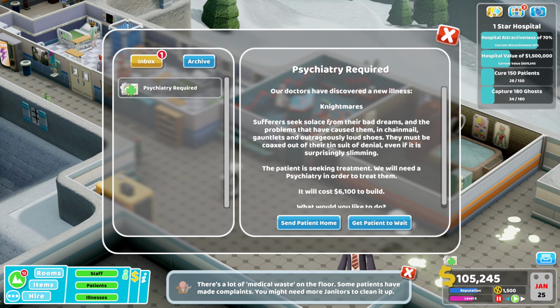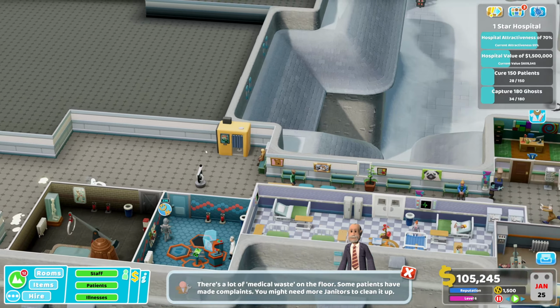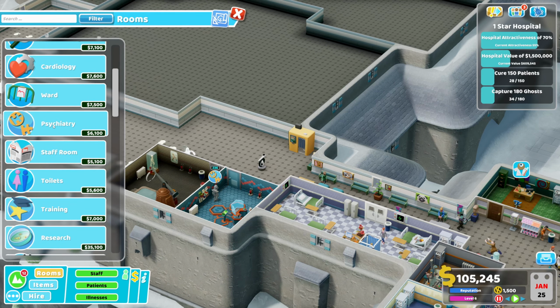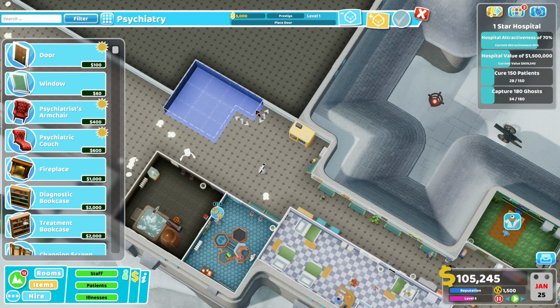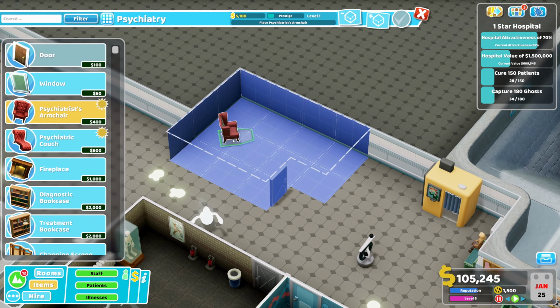And we need a psychiatry for nightmares. Oh, that's brilliant, isn't it? That's absolutely brilliant. Where are we going to put it, though? That's not so brilliant. Yeah, it's 200 grand. We can't afford that one. Can we put them over here? Yeah, you know what? We've got a little bit of space. So I think we could probably pop it... Yeah, we put a little bit of seating area in there. And yeah, that worked fine. Right, let's dump this in.